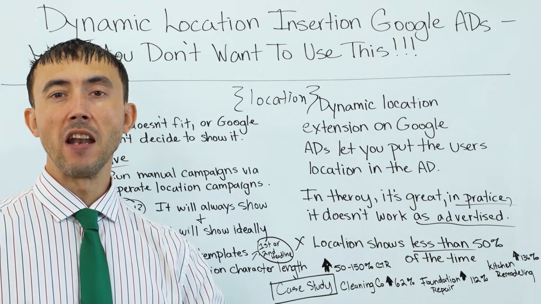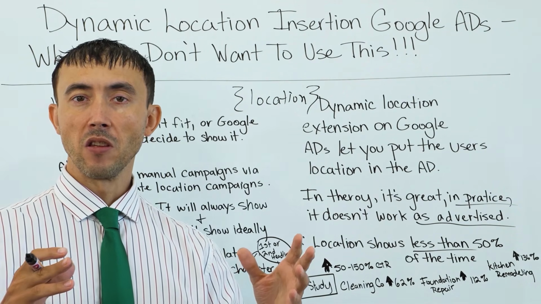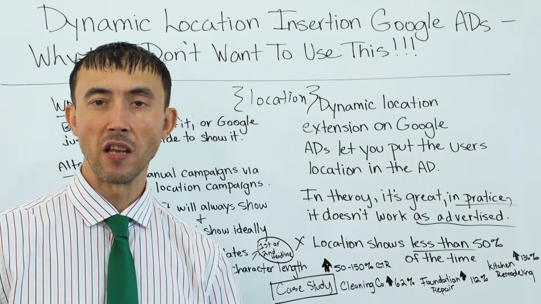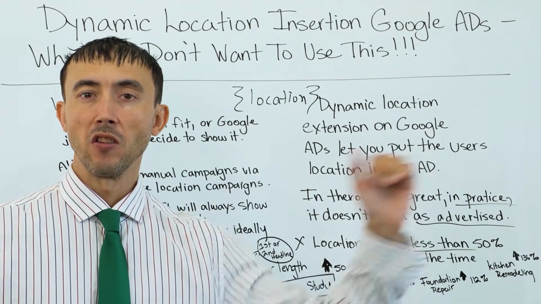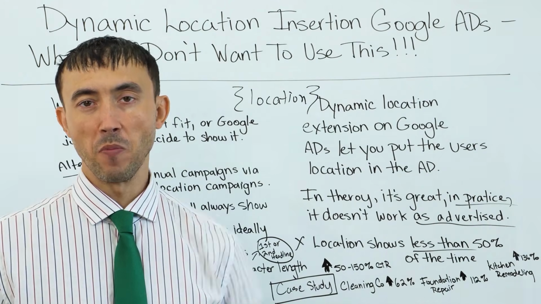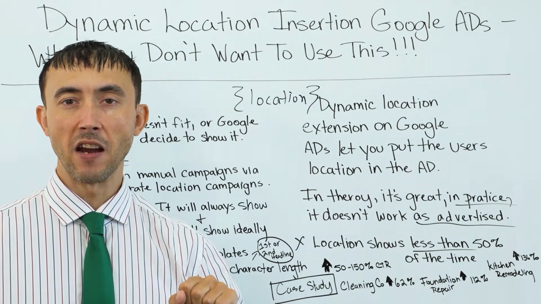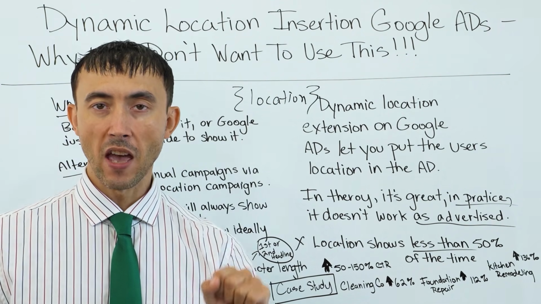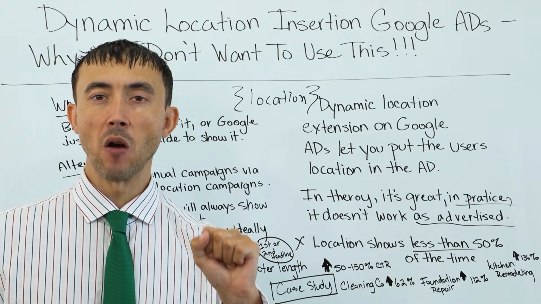And if you're in a larger metro area, we'll say anything over the top 50 highest population metros across the US, especially in the top 20, you can actually get not just a 50% increase in click-through rate by putting the name of the metro in that ad. You can get a 150% increase in those highly populated metroplex areas. People want to see the location of where they're at so that they know before even clicking on the ad that they're not wasting their time.